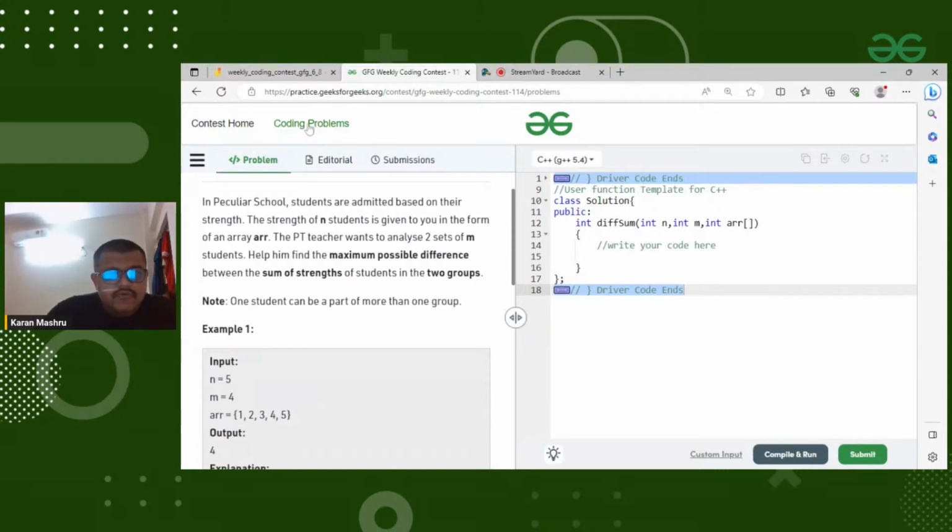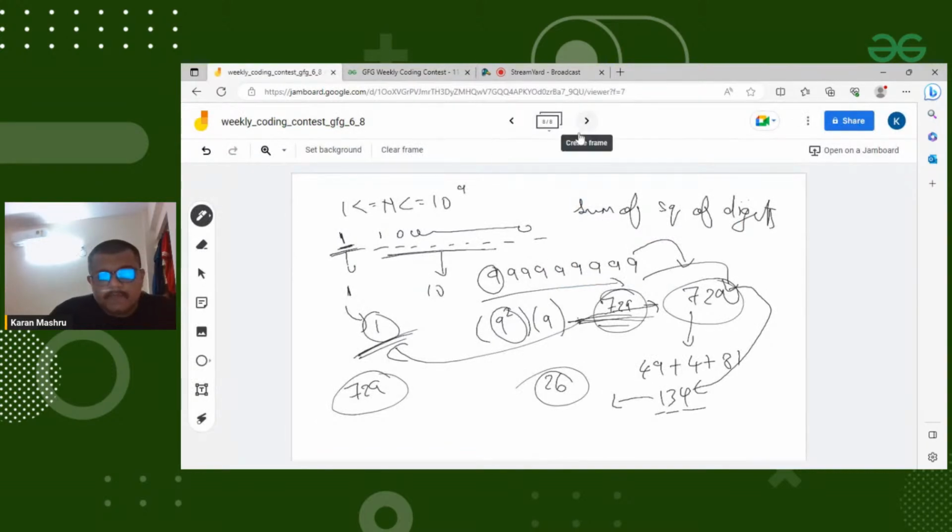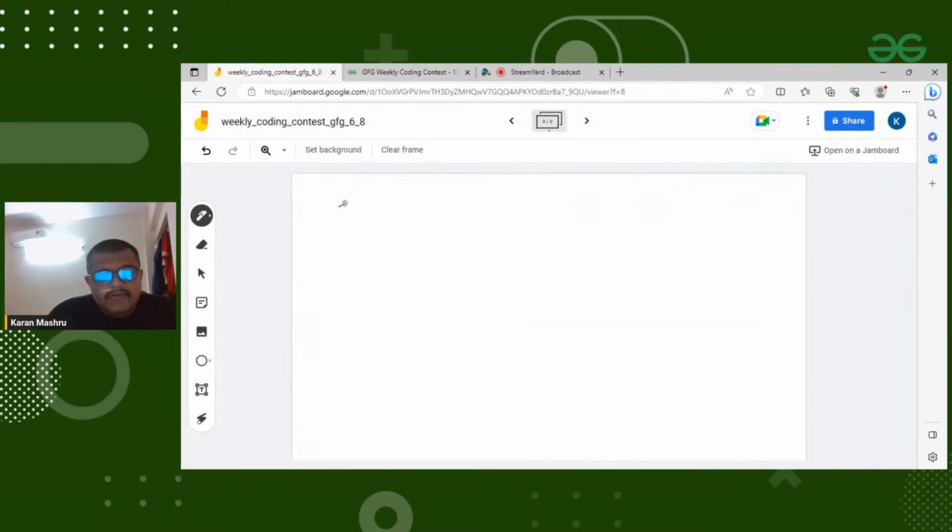Basically, what they are trying to say is, in a school they have n students and their strengths are represented using an array. Okay, let's say 2, 4, 9, 1, 6, 3, 7. Now there is a number m given which will always be less than or equal to n.